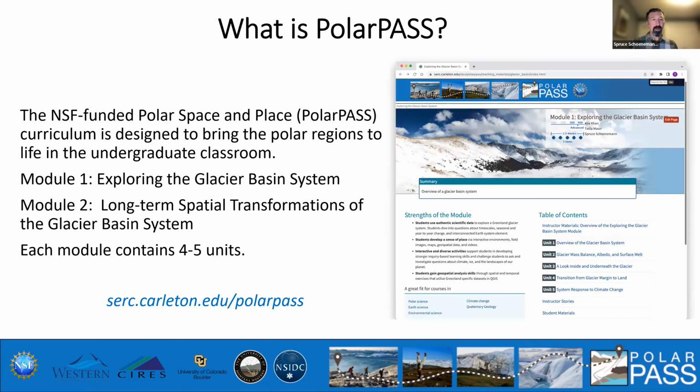We have two modules. The first is called Exploring the Glacier Basin System, which consists of 5 units. And module 2 is on the long-term spatial transformations of a glacier basin system. And this consists of 4 units. You can see a little screenshot on the right here, highlighting the different unit topics.